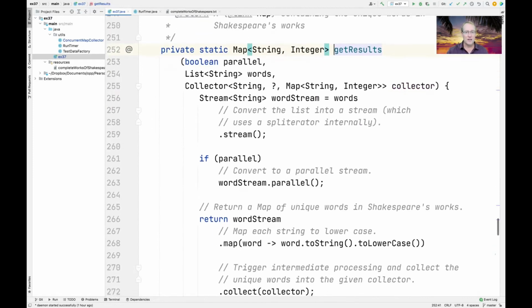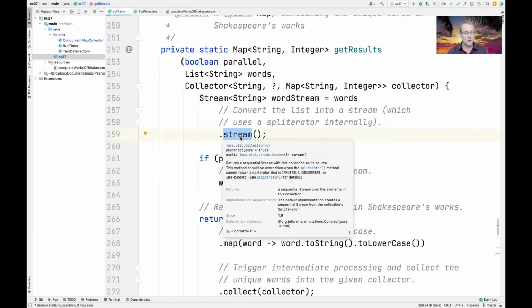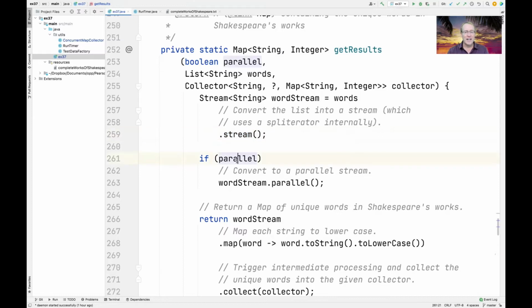This is a fun little test method that will take all the words of Shakespeare and turn them into a sequential stream, which of course uses a split iterator internally. And if we've got the parallel flag set, we convert that sequential stream to a parallel stream. So this allows us to dynamically toggle what kind of stream we're going to have.